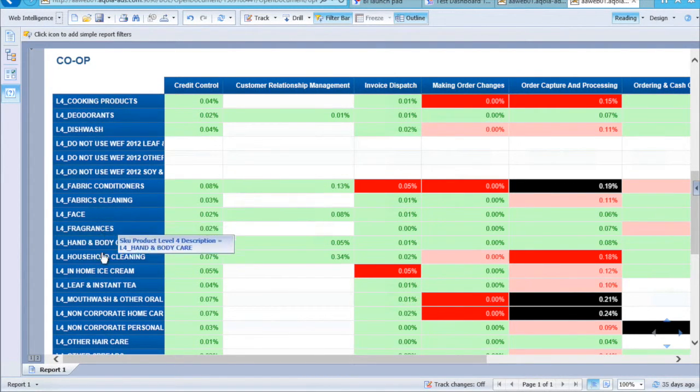And for the cost type which we clicked on, which was the ordering and cash collections, you can see we have the next level of detail for those costs. And you could continue going down through the granularity of the work. Correct. Because we have all the data at the lowest level of granularity, transaction level. You can build it up any way you want, and you can analyze it any way you want.